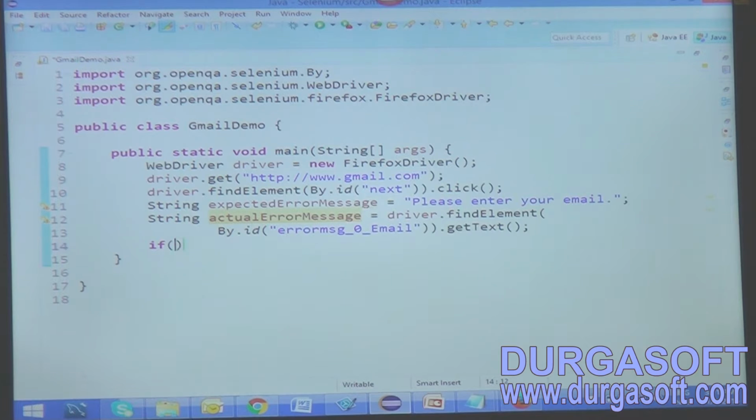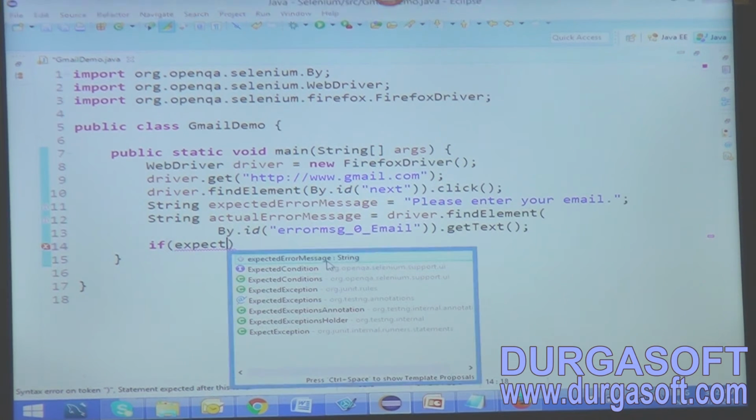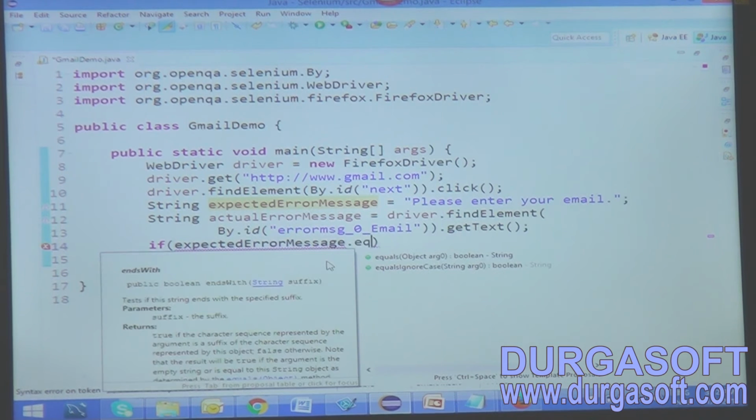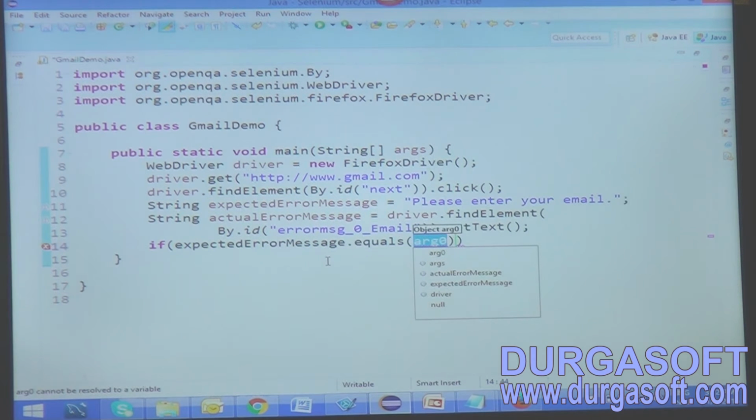Now inside if, because both of the things are strings, right? This is a string and this is a string. I want to compare two strings. To compare two strings, I am going to call the equals method on one string with the other string, right? So how can I call? Just write expectedMessage dot equals of actualErrorMessage. So I'm comparing whether both of these messages are equal or not, right?